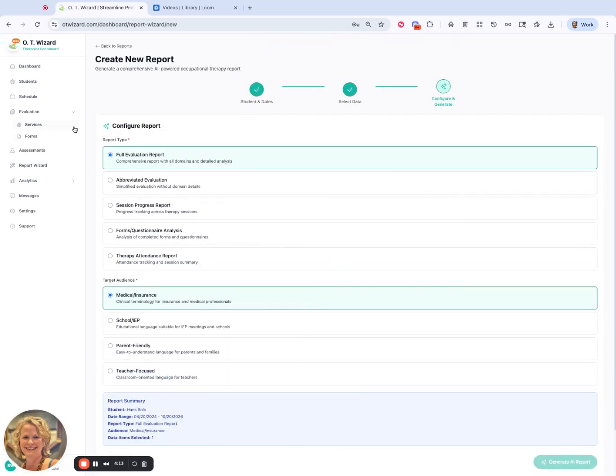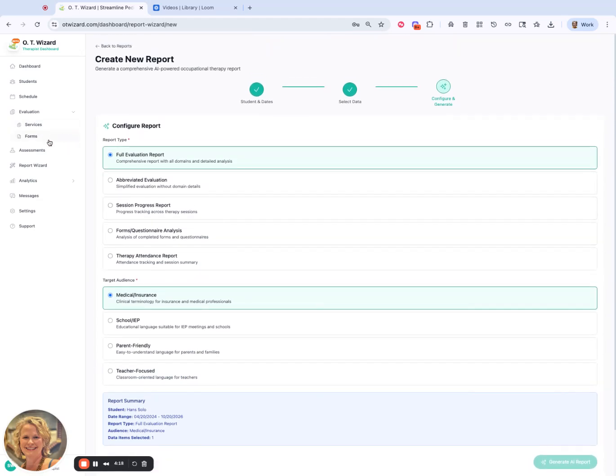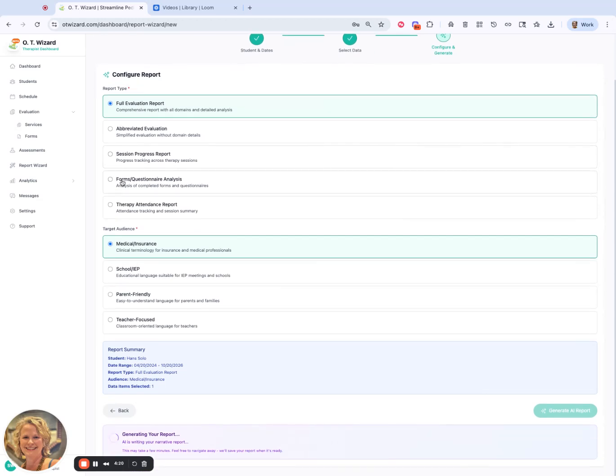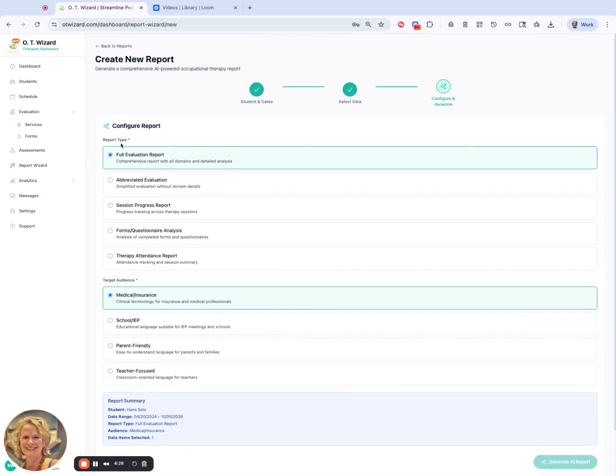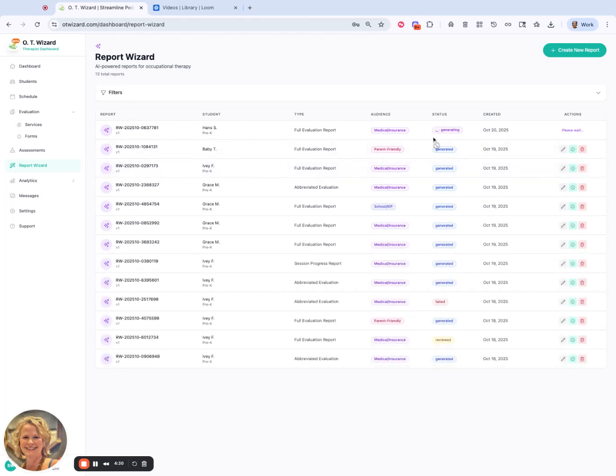You don't have to worry about losing it, but just remember, you don't want to keep clicking, because it's working as fast as it can. If you stay here on this screen, it will just open up when you're done, but it also shows you, like for Report Wizard, other ones that have already been done. You can see right now it's working on this one.